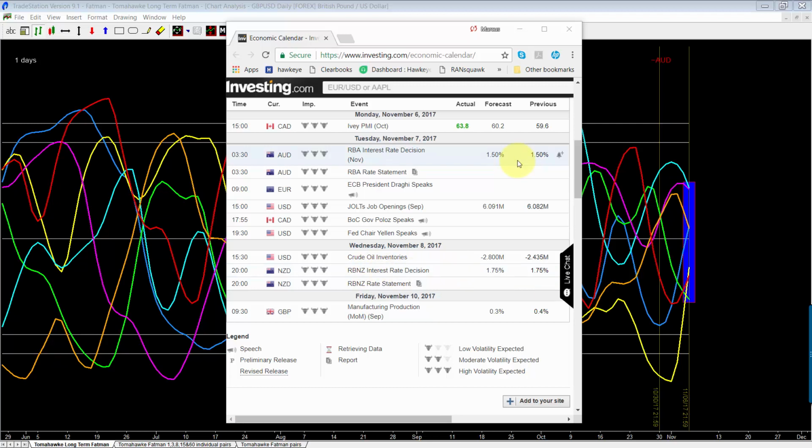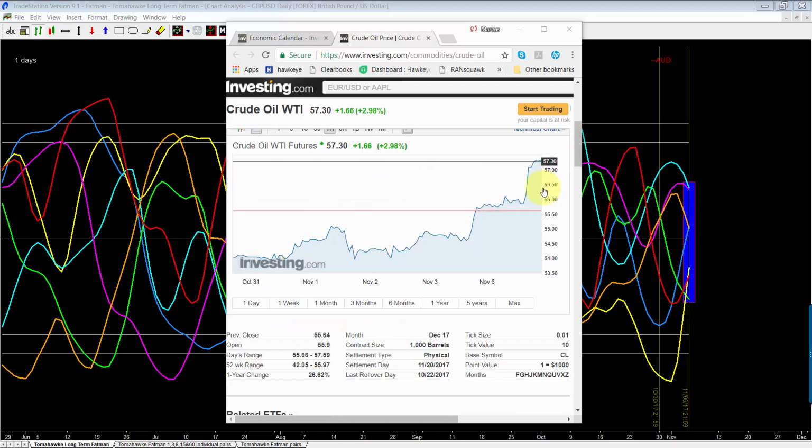We should be looking for further direction from the rate statements. Apart from this, there is no other major news this week until the manufacturing PMI out of the pound on Friday. The only other thing to majorly note is that the oil price has increased over the last week, and this always brings strength to the Canadian dollar.